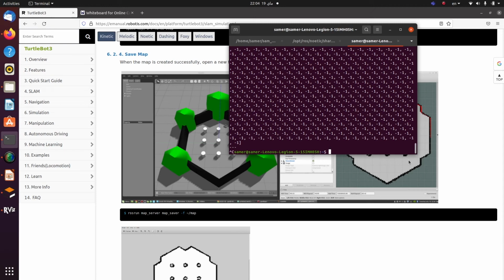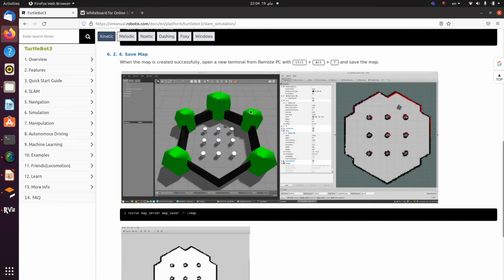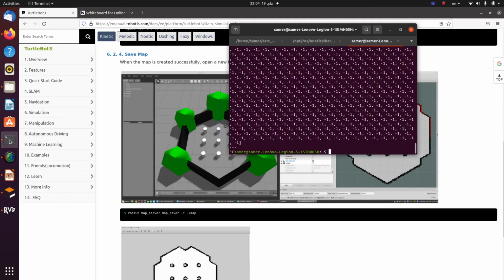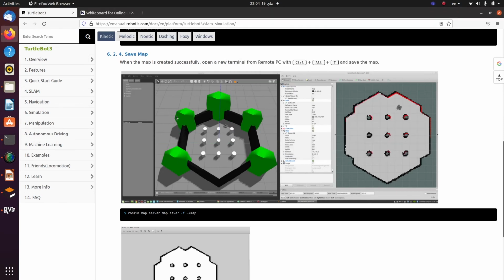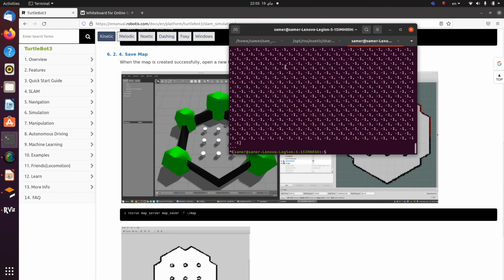I don't know if something lies there or not, and this probably represents the areas that are outside these walls, the areas that I could not map, right? Which constitutes a very large portion of my environment, because the closed portion here is quite small relative to the rest of the environment. So you'll find that most of your matrix is made up of -1s.